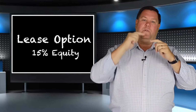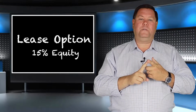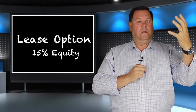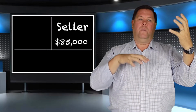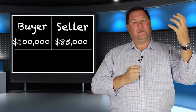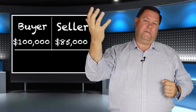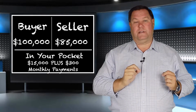Number 3 is actually a lease option deal. It's a little bit different than the slot deal, and here's the reason why. First of all, with a lease option, we have 15% worth of equity. So when we sign this agreement with the seller, it's worth $100,000. We sign it for $85,000 or thereabouts. We bring it to our buyer and sell it to him for $100,000. So there's $15,000 worth of equity. Plus, if the seller has a $1,200 a month payment, we could probably rent to our buyer for, say, $1,500. So we make $300 a month. Okay? That's why it's different than a slot deal.